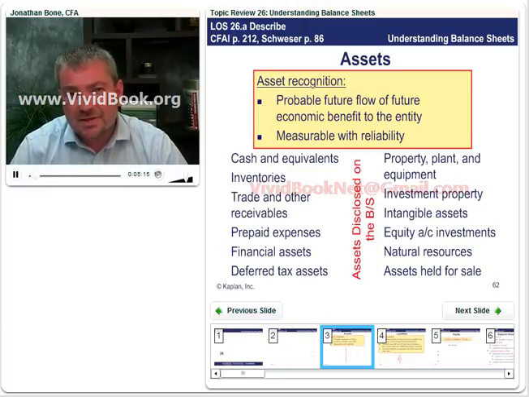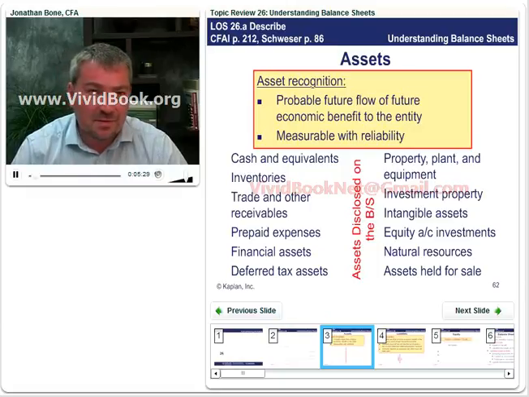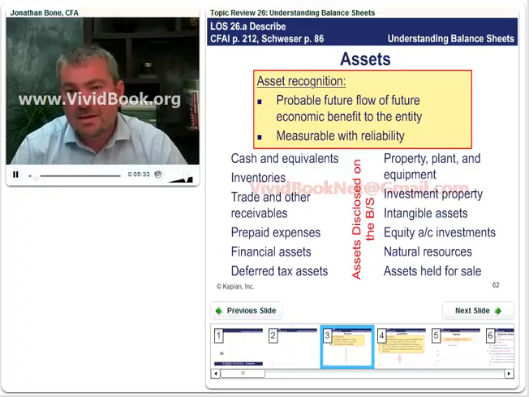Now, associates are companies where we have an influence but not outright control, and we're going to look at the detailed accounting of this at level 2. So equity accounted investments represents associates and joint ventures. Note that the US phrase that you sometimes hear for associate is affiliate, meaning exactly the same thing. Natural resources are where we've gone out and bought natural resources like oil fields, etc. And assets held for sale.